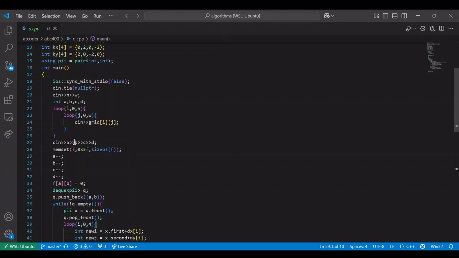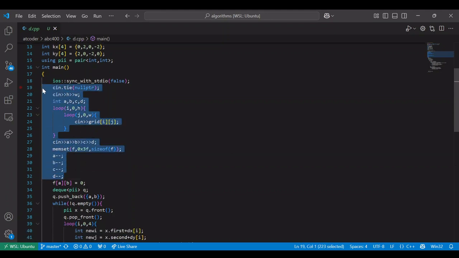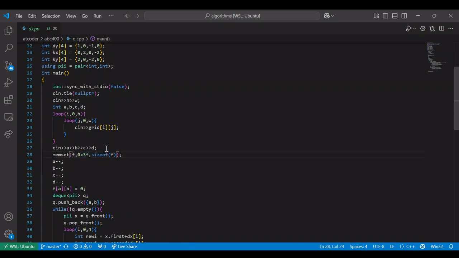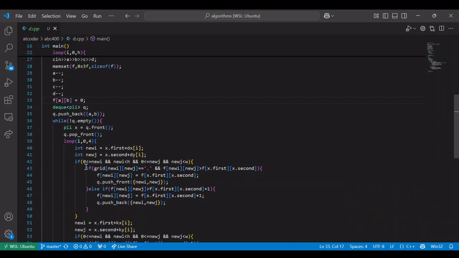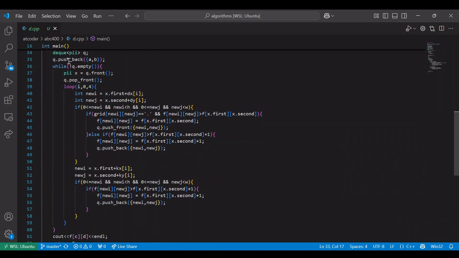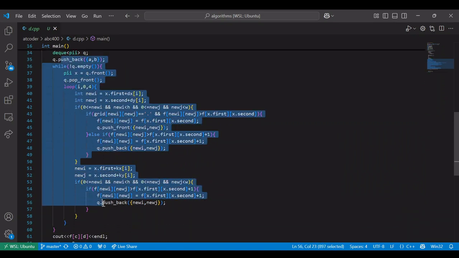For this part, we first read all the inputs, and F is the array that I mentioned that we can use to store the minimum number of front kicks needed to get from the start cell to the end cell. So we can first fill in all the values of F with a large value, and then we can set the starting location of F to 0. And afterwards, this part is the BFS.